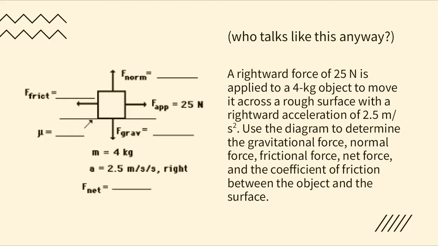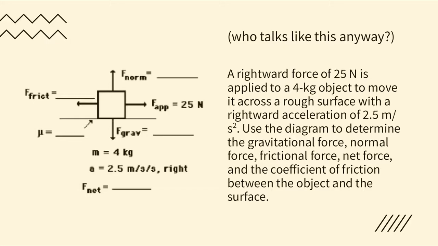So it's set up in a similar way, except there are minor differences. Now there is a rightward acceleration, and that right arrow should be longer than it currently is. So if you're drawing it, make sure that your right vector is longer. The force applied should be longer than the force of friction on the left-hand side. You do have an acceleration, so this object is obviously experiencing a net force because these are not balanced horizontally. Vertically, again, it's balanced, but we are concerned about horizontal net force.